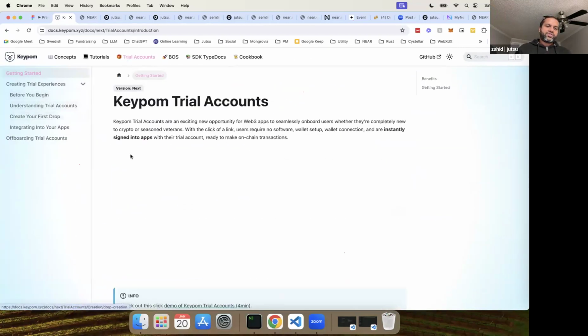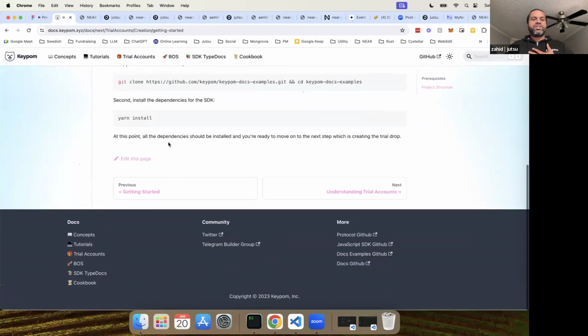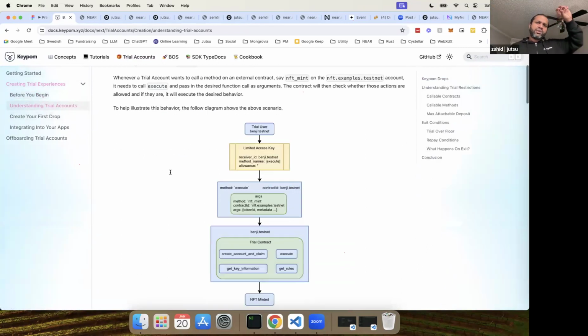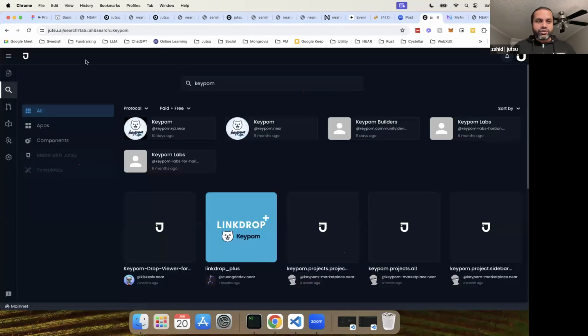If you read about trial accounts, it's a similar mechanism, but with a trial account you can create an account and say, okay, this account can only use the funds I give for a specific thing. So let's say in Jutsu, in the future when you sign up in production, you'll go to Jutsu, and let's go to Jutsu signed out.